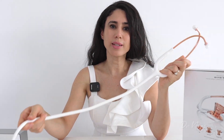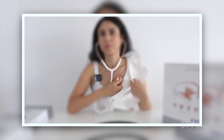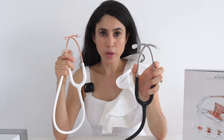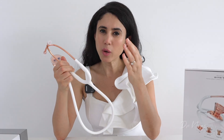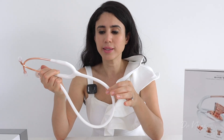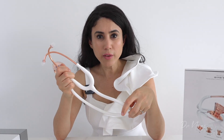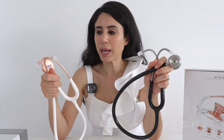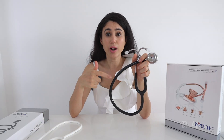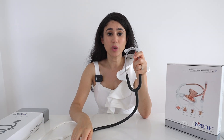Just for good measure I'm going to compare it with the MD1 — I know they're completely different stethoscopes, but I just want to give you an idea of what they sound like in comparison. With the Procardial the sound is actually clearer, and that might be thanks to the thicker tubing. The MD1 is still good — you can still hear the heart sounds — but it's not as loud or as amplified as the Procardial. Let me know in the comments which you think is clearer.